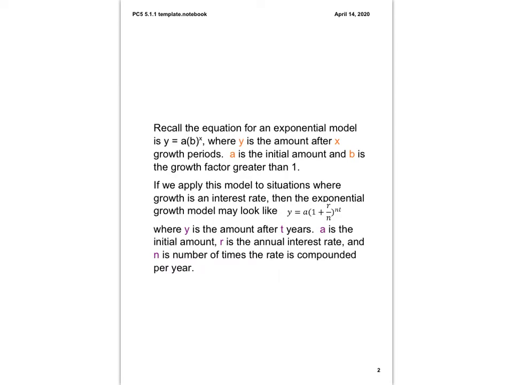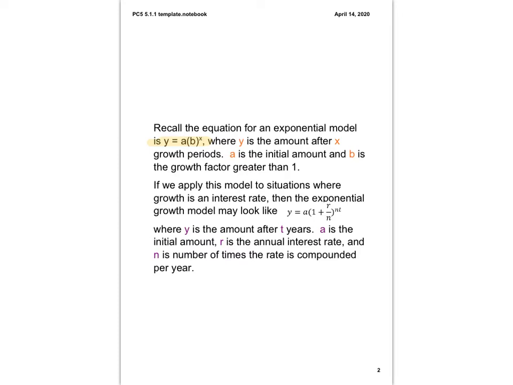Recall the equation of an exponential model is y equals a times b to the x, where y is the amount after x growth periods. So y is your output, x is your input of number of growth periods, a is your initial amount, and b is the growth factor of greater than 1. This is our general exponential growth equation. It is going to be modified in this lesson to fit different types of situations, sometimes scientific, sometimes financial.